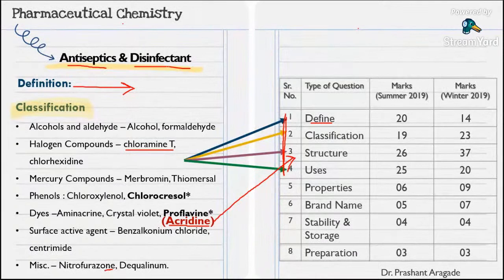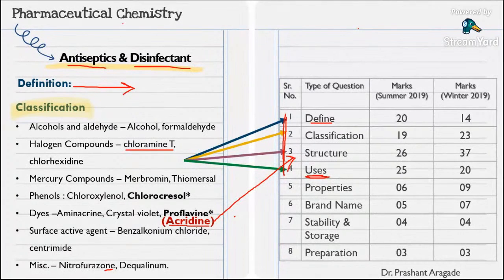And the second thing, you have to have one habit, that is repeatedly reading the syllabus copy. It is also very useful. Repeatedly reading the syllabus copy is very important to solve this type of question, that is uses. In the syllabus, they have given the number of drugs. So under sulfonamides, you have to read all the drugs. So during repeated reading, you come to know that these drugs are used as sulfonamides, means they are used as antibacterial agents.